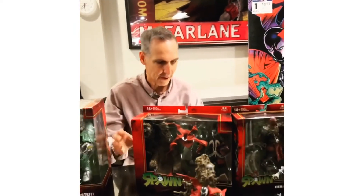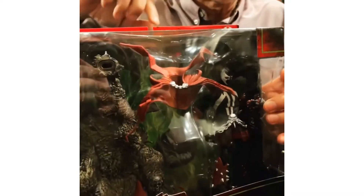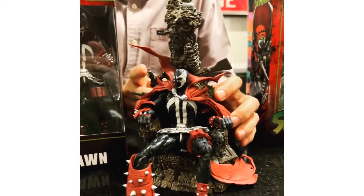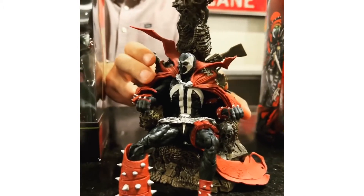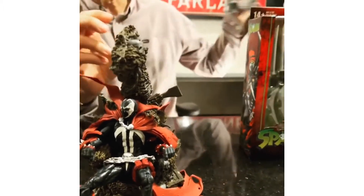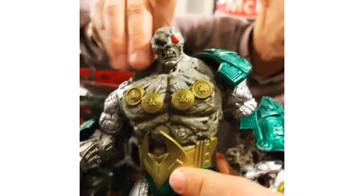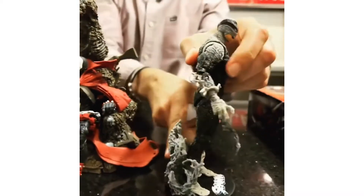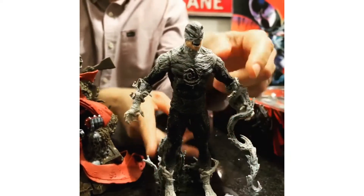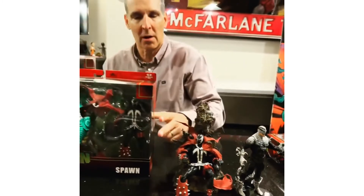There's one Todd said he's not supposed to show yet, but he showed the back of it. Spawn on the Throne is designed so the cape can make it look like he's sitting in there — you can't have plastic going all the way underneath, so they created it so it looks like he's sitting on his cape. Overkill has a gnarly face with big teeth — he's a zombie superhero type. The Haunt is a newcomer to the Spawn world, comes with his vase, cool gnarly weird accessories, haunt magic, and lots of articulation.